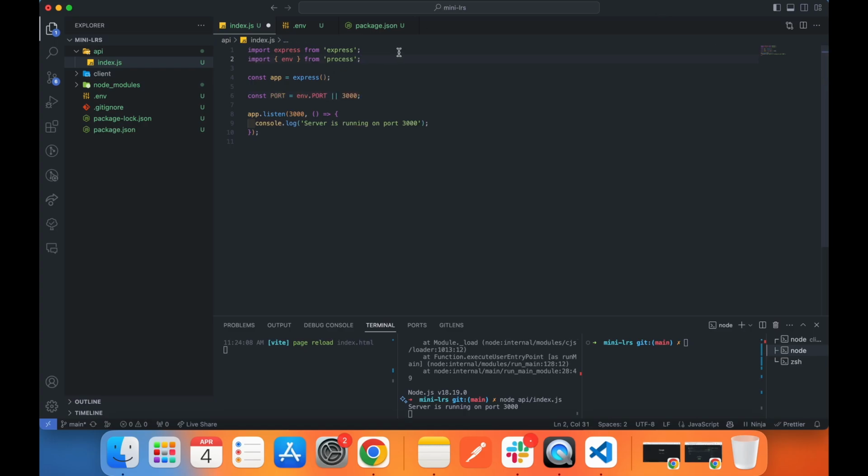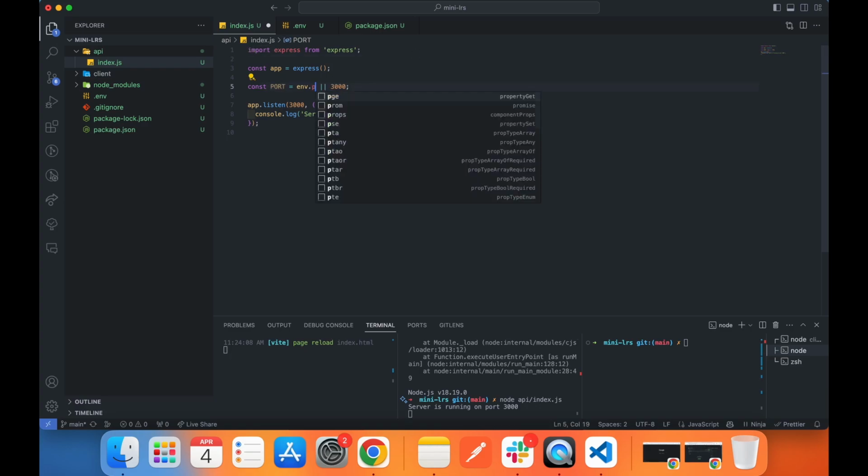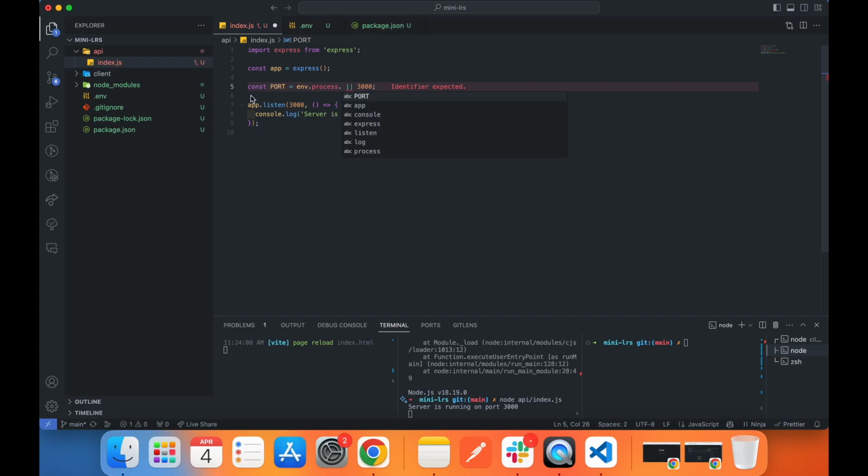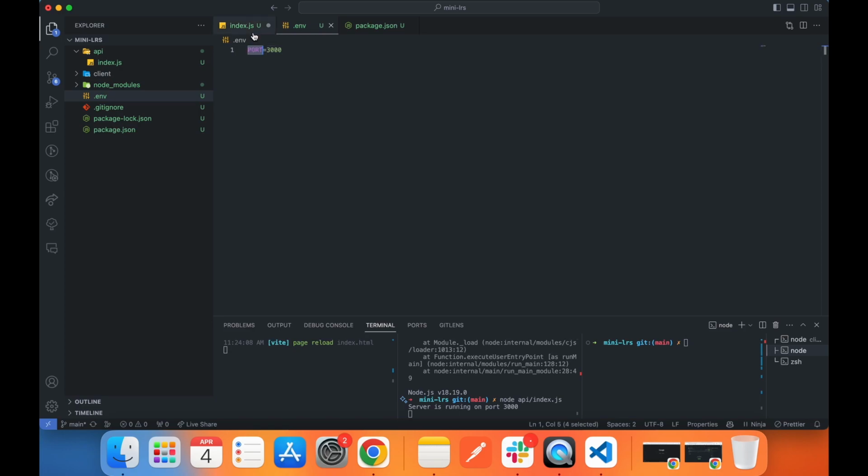We don't want to import anything though. What's happened here? Hang on. I think it's actually process.env. Okay. So this will get that variable from the .env, and if it can't find it, then it'll just use 3000 as a default.